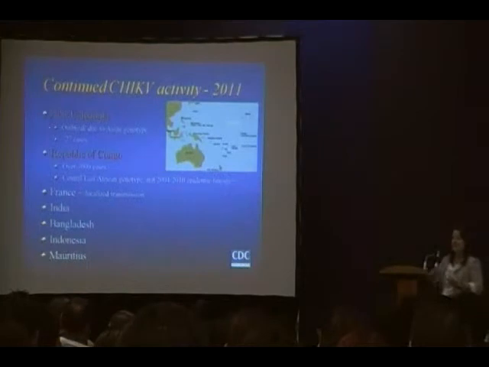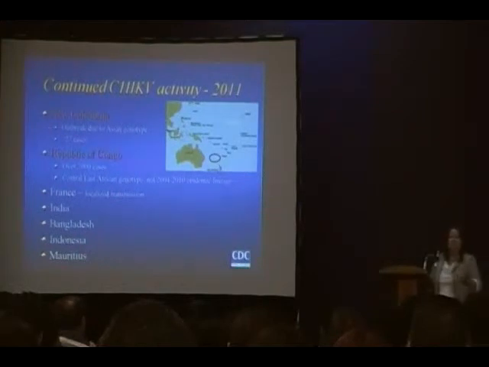So the activity continued, and I just want to point out that it's still ongoing. This epidemic hasn't ended now for several years. But there were some incidents in 2011 that were important to note. New Caledonia, which is a small island just off the coast of Australia, had an outbreak in 2011. Well, you think that's not that exciting. We know it's in Southeast Asia. We know there's lots of chikungunya. Well, the interesting thing is this was due to Asian genotype, so a completely different lineage of chikungunya. This means that there were multiple emergence events.